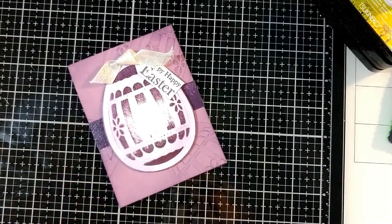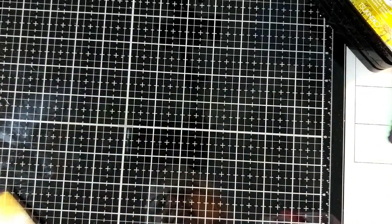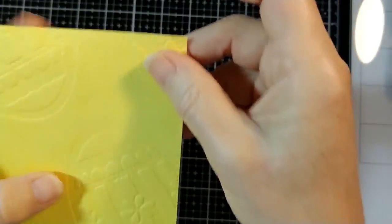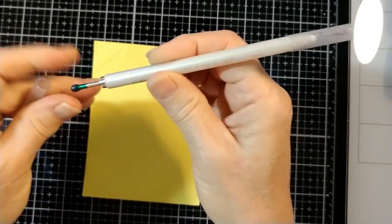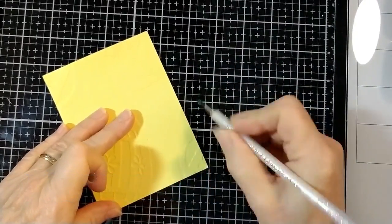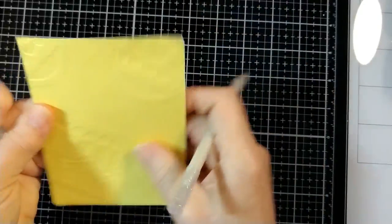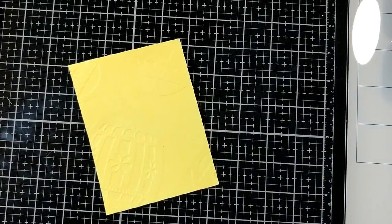And here are our two cards we've made so far, and we have one more to go. Now again, this background was done as the purple one was in the first video, so if you want to see how I did it, watch the first video. What I'm showing you here is that sometimes when you do this technique, you might get a line from the edge of the stencil. But I used my jewel picker and I just press on those lines. The jewel picker gives enough pressure that it presses that line away, nearly invisible to the eye. And once you get rid of that, you're able to make your card look very smooth with the next technique.